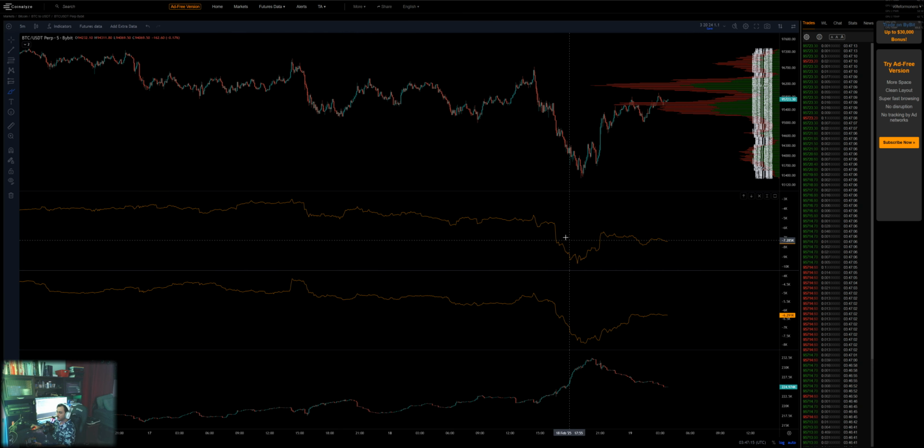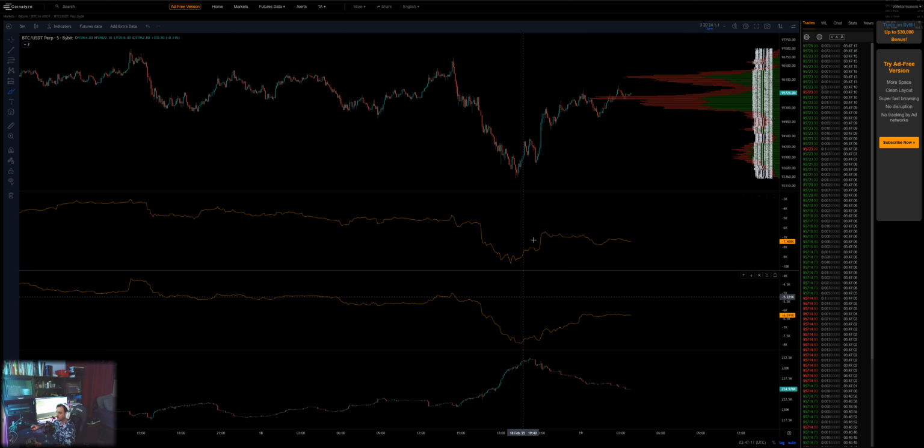So, let's continue to look at CVD. We have a bit of a market structure flip here, right? We're coming down, coming down, coming down. Boom, boom, boom. Flip upwards. False break, flip back the other way. And right in here is when things changed. Open interest had started closing. Orders were closing. People were getting either knocked out or orders are closing. And it brought price action back up.